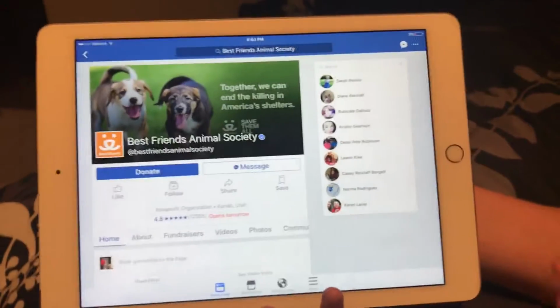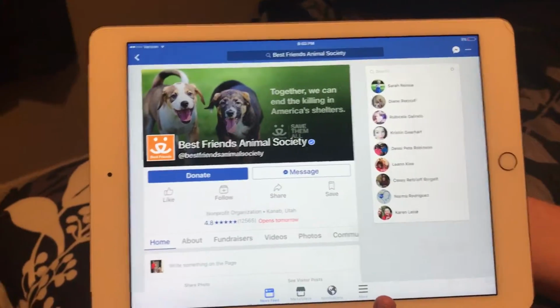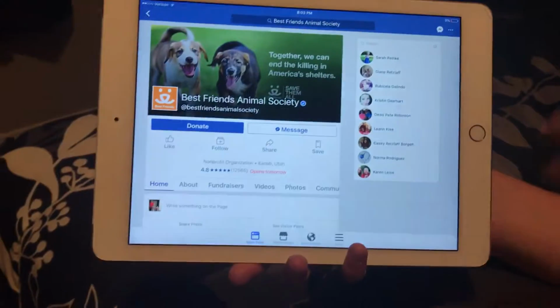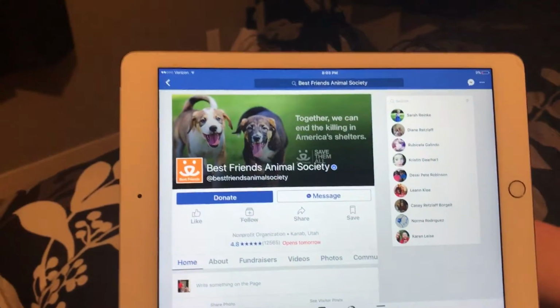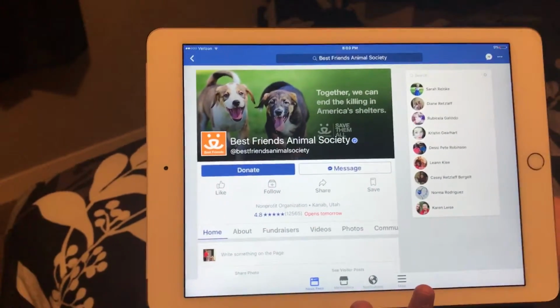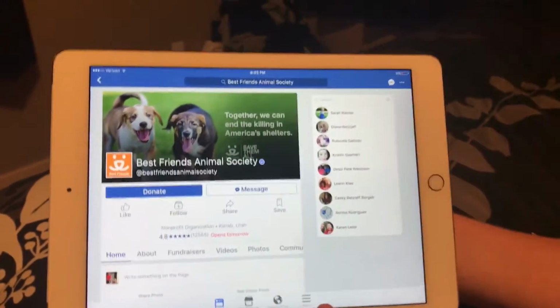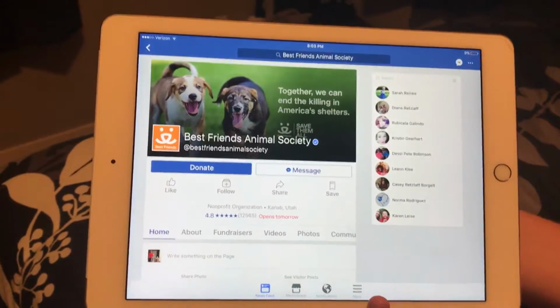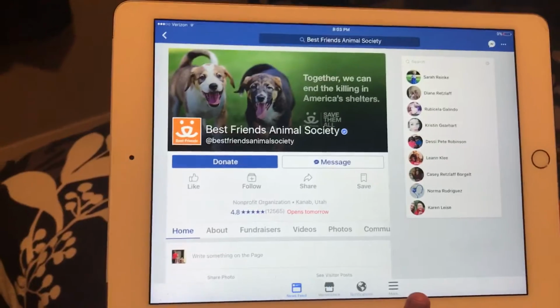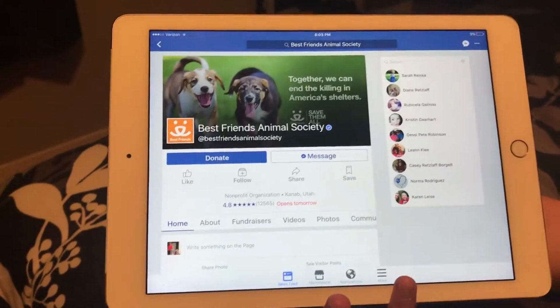So Facebook is free for everybody to use. For nonprofits, that's just such a great way to get information about their organizations out there. Not only can they get money, they can get volunteers. It's completely profit because they're not having to put any money into it. So that is a great way that Facebook is able to help nonprofit businesses.